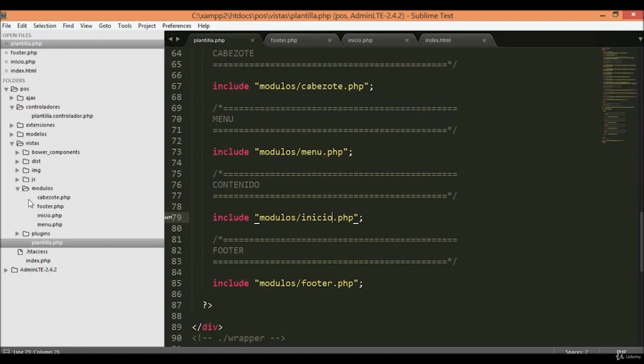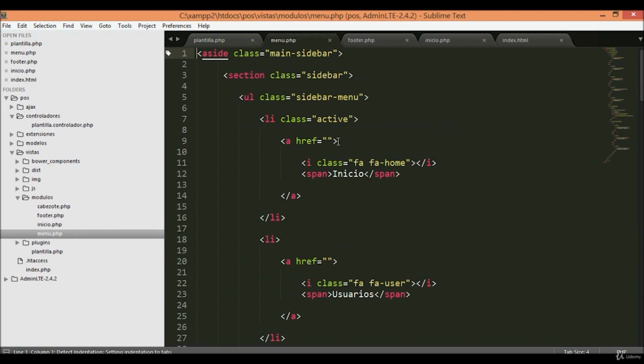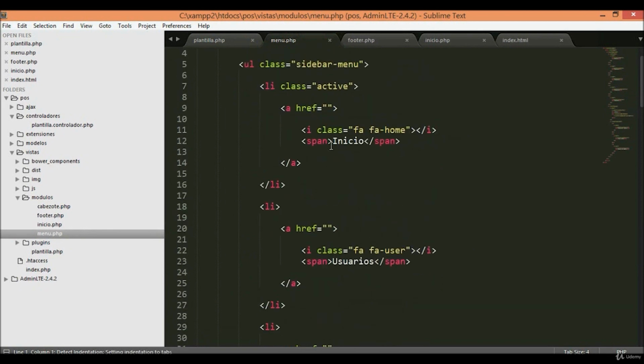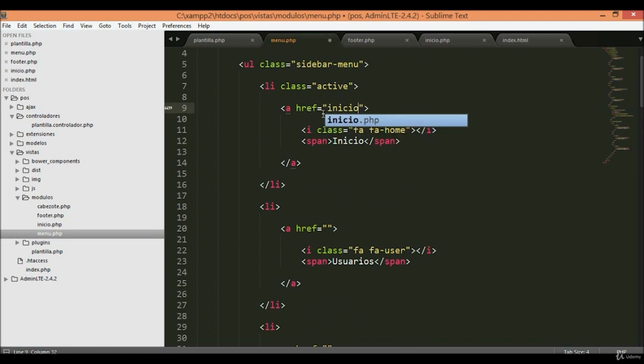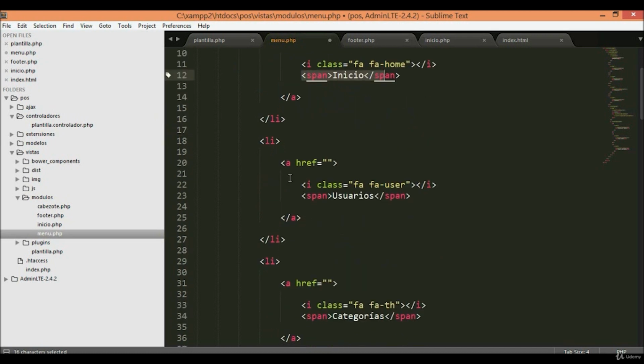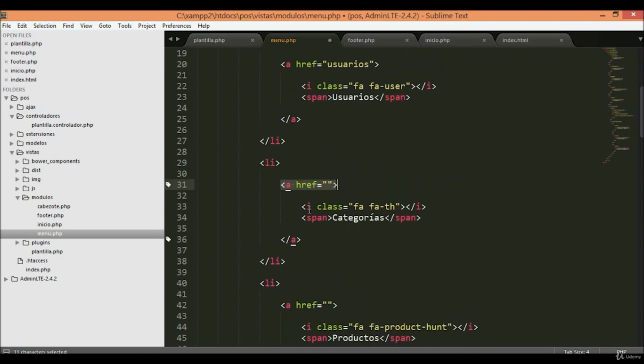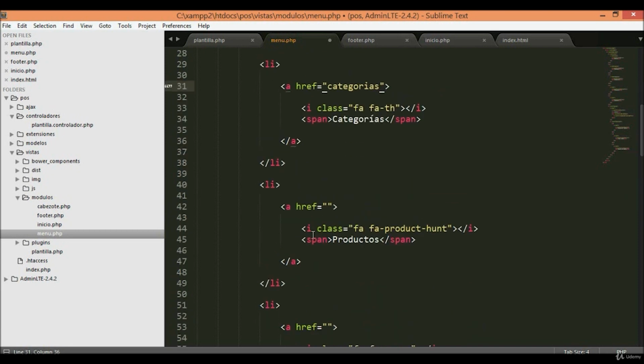So what I'm going to do is go to the menu and start to fill the href of each link. So in this case will be home. So for this button, home, and this users button will be for users. This will be categories. This will be products.